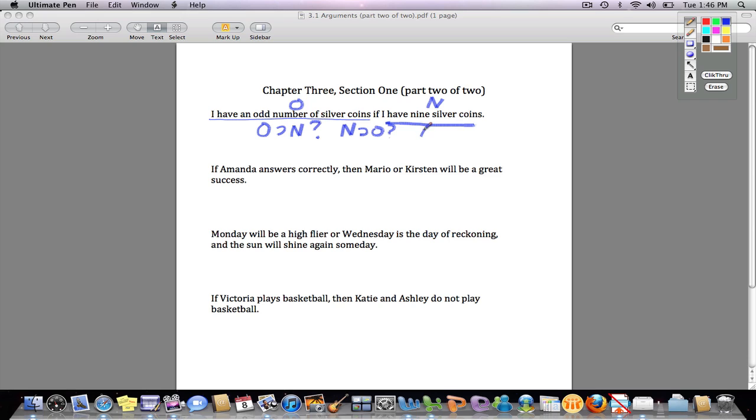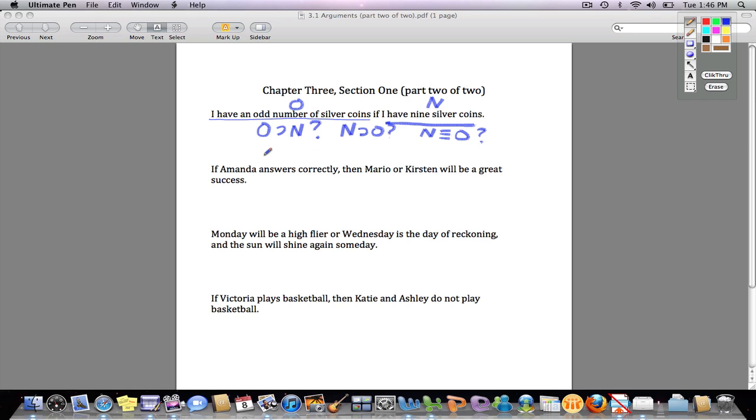Possibly you might wonder if it's an if and only if, right? N if and only if O, or the other way around. With if and only if, the order does not matter. If and only if, as we'll talk about further, means that one implies the other. The implication goes both ways. That's not the case with if-then. If you look at the example here, it should be pretty clear that we have a one-way implication, and sometimes we want to say that.